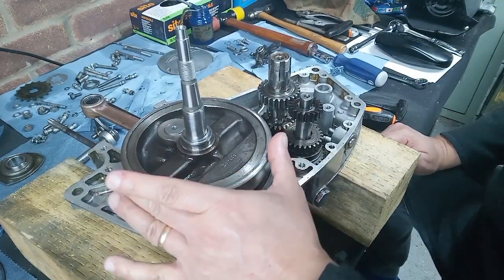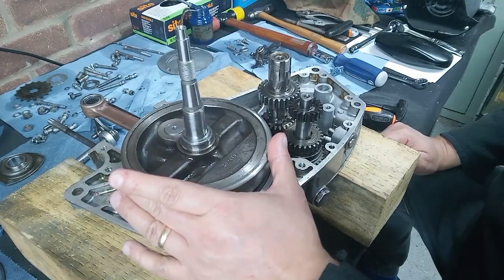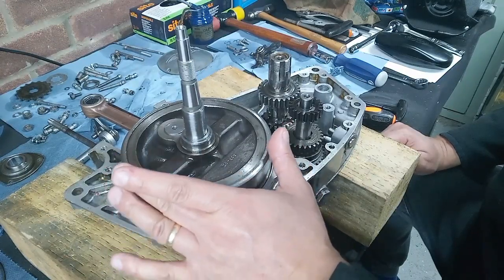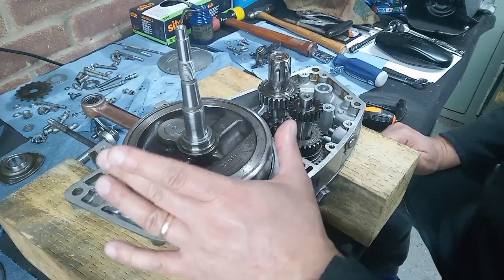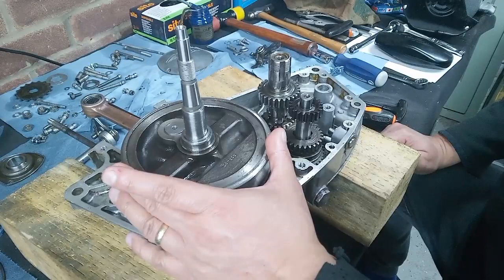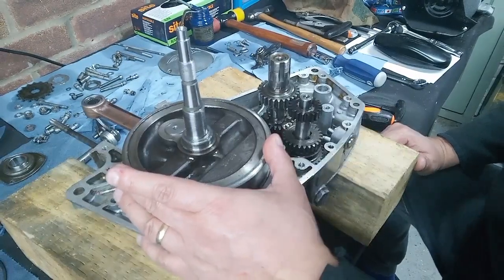I got it to 2 thou, which is the sort of upper limit. BSA say no more than 2 thou. We're at, you know, 2 thou and a badger's nadger, so we'll call that good.